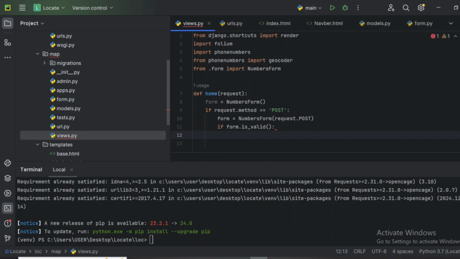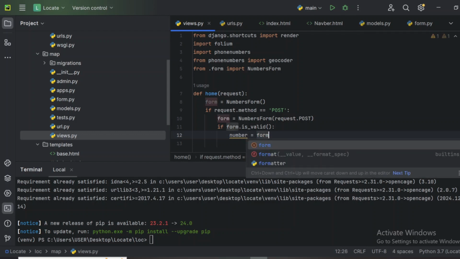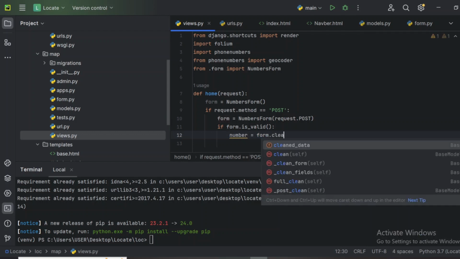Then variable name number equals to form.cleaned_data.